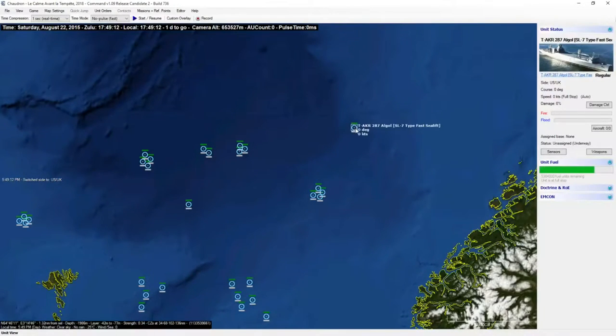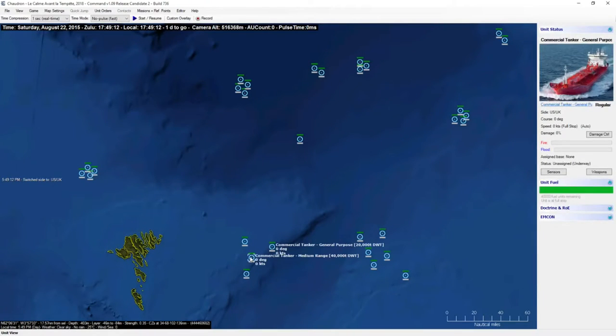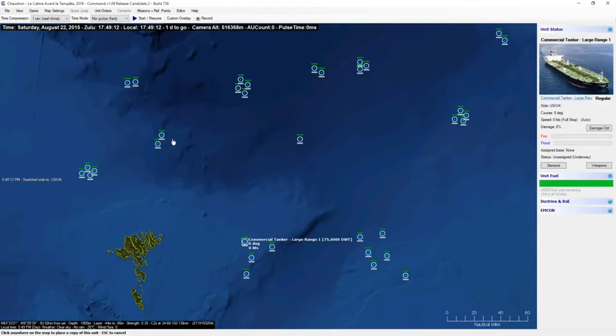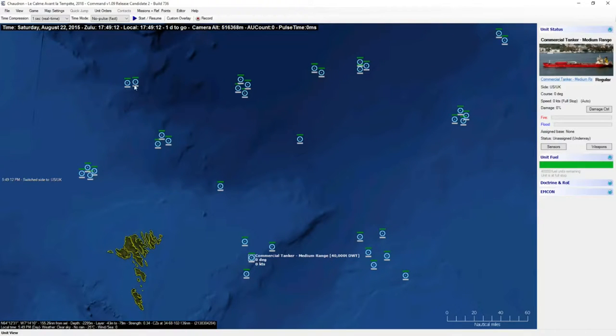So then I'm going to have another group, say two of the SL7s. Another group of four SL7s. Let's do an LNG group. An LNG with a couple of large commercial tankers. I think when I thought I was copying LNG, I copied a medium tanker, not an LNG.